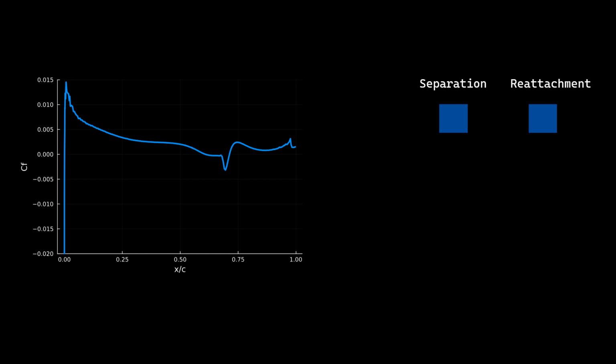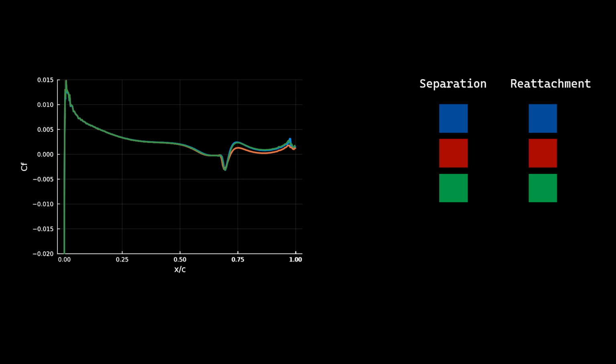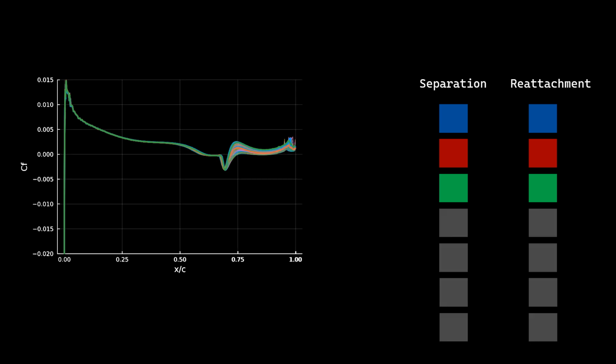Similarly, for the CF curves, the curve of the skin friction on the suction side. From the first simulation, it's possible to obtain separation and reattachment point. Same for the curve coming from the second simulation, and then for the third one, and also all the others. So with all these outputs, CL, CD, separation, and reattachment, we can plot them together in a graph.